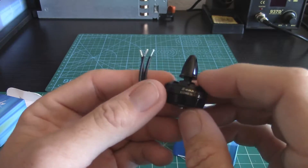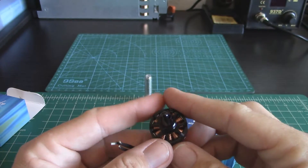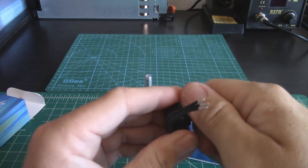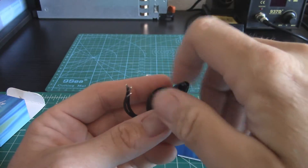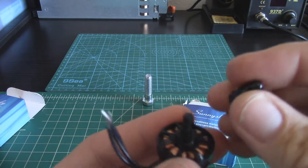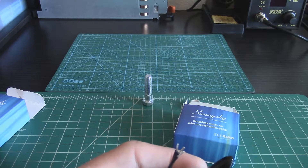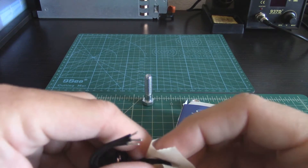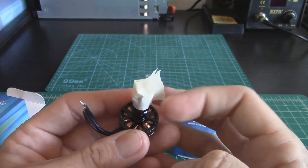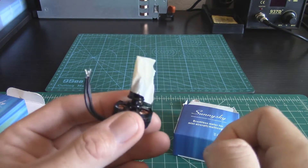The other motor's label says counterclockwise. That means to tighten this nut, you actually turn it to the left. Turning to the right — the way we would normally tighten — actually loosens it. These threads are opposite of standard threads. To tighten this one, I'm turning it to the left, and you can see it spins down and tightens.